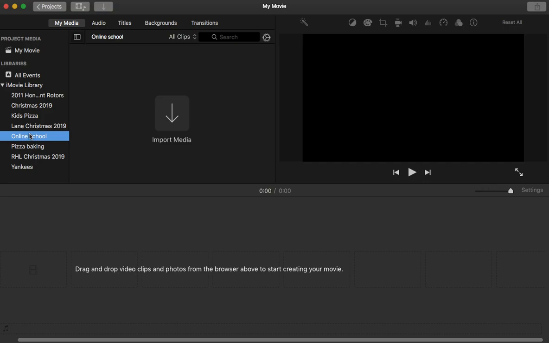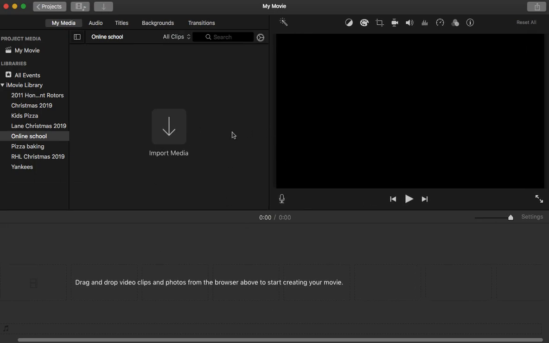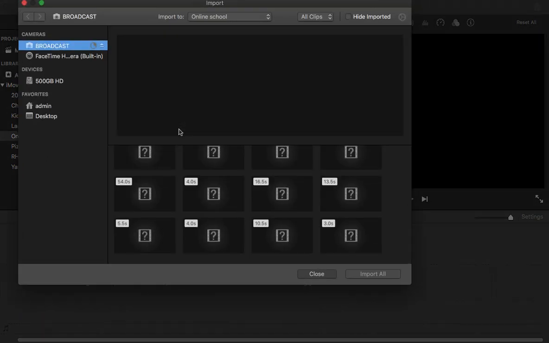It's called Online School. So now the big, super difficult question, if anybody could answer this, this is worth 1 million make-believe fake points. Where do I go to import media from my desktop to this program? If you said this arrow that's pointing down, that is 100% correct because all you had to do was read where it says import media, right? Genius.